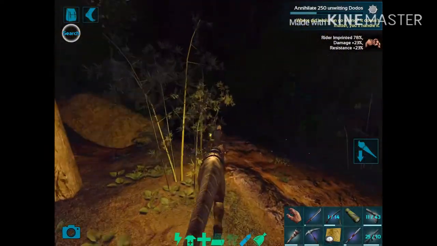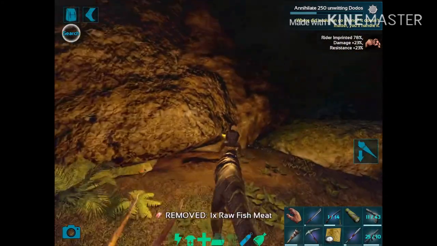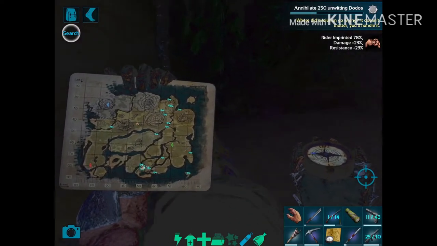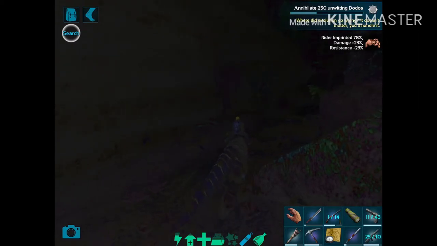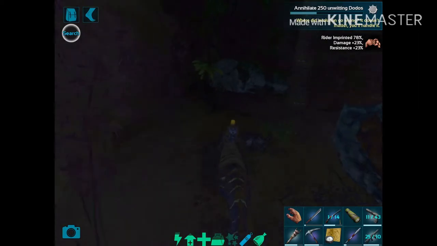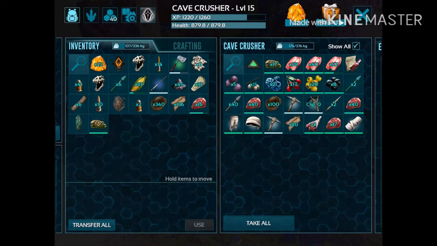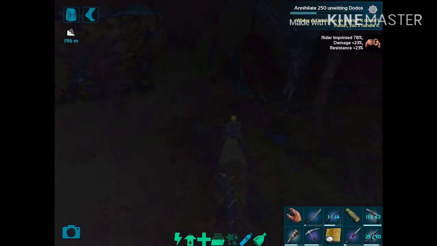We're back out. It's nighttime and we've done it. We've completed Artifact of the Hunter. But it is not all done yet, so don't just click off this video. There are still a few more things that need to be done. You have to put the artifact in the obelisk, or the Green Temple as I call it, because it sounds a lot cooler. And you can only hold one of these at once.